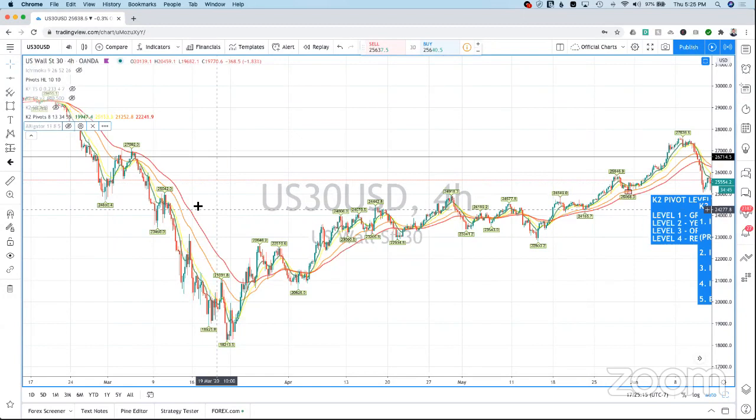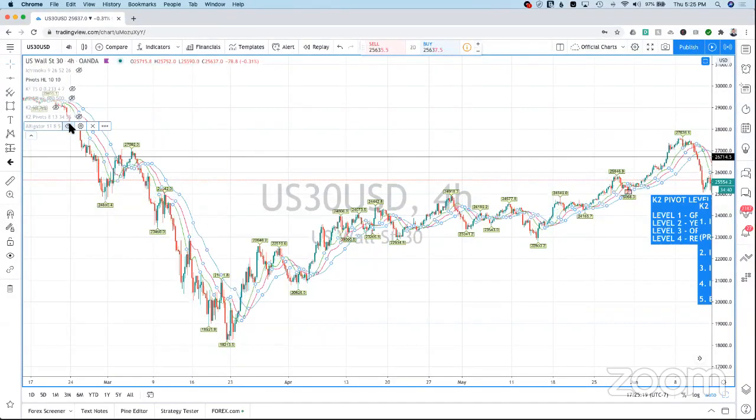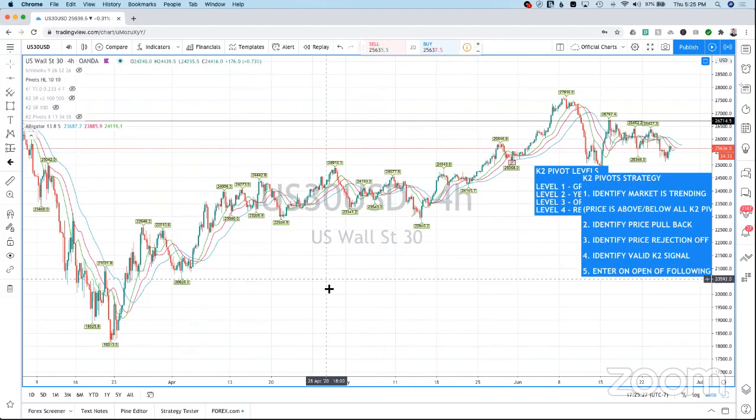It does look similar, but I feel like it's not as accurate. You guys can be the judge of that. I've never used this indicator, so I'm not sure if it's similar enough or if it's a little different. Michael's asking, can you go over the pivots with EA? Yeah, I'll go over that one next.